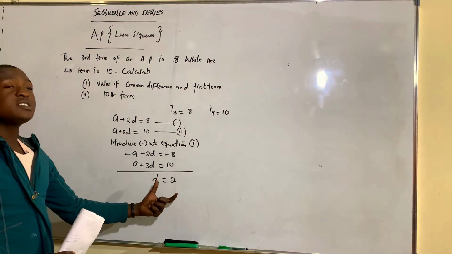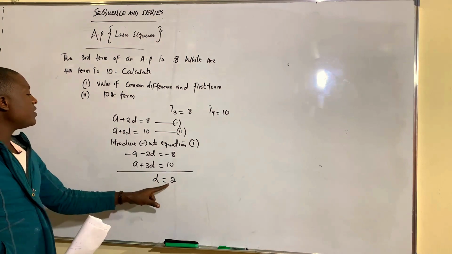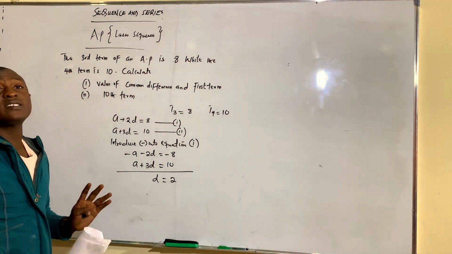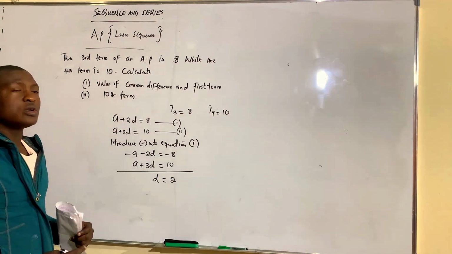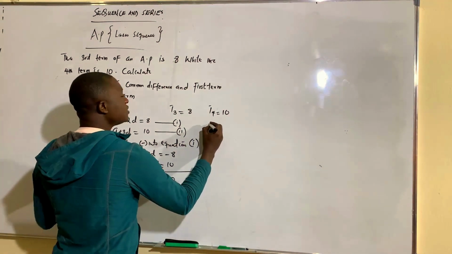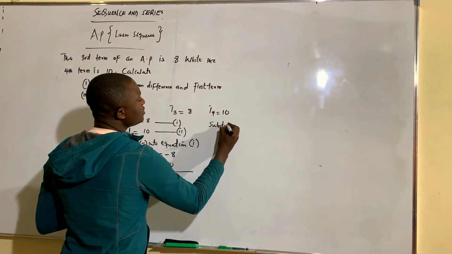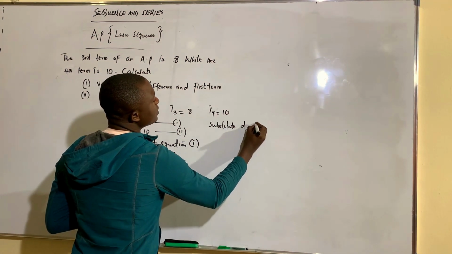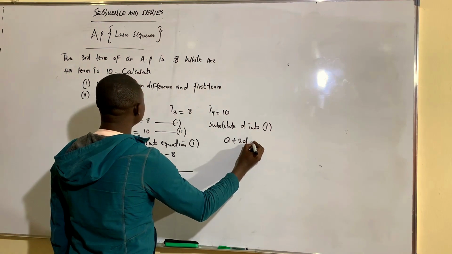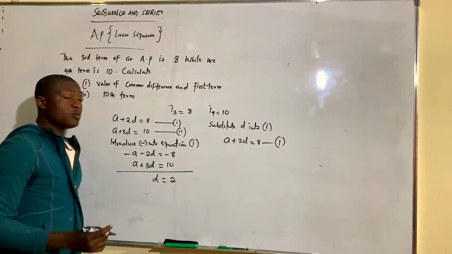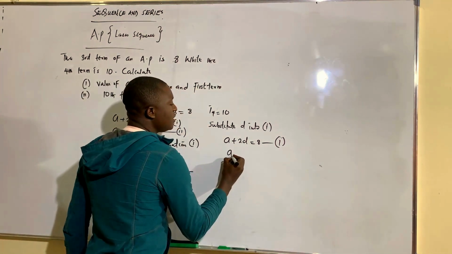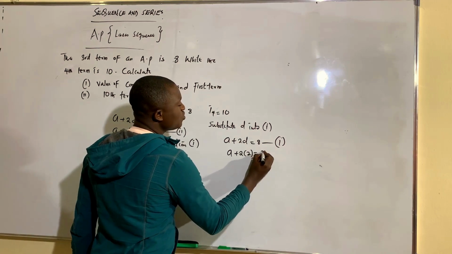So now we have gotten the common difference, it remains the first term. You can put this common difference into either equation 1 or equation 2. Either you use 1 or 2, you are going to arrive at the same result for the first term. I will use equation 1 so that you can see. I substitute D into equation 1. Equation 1 says that A plus 2D equal to 8, because I'm trying to find the value of A. Now, my D is 2, so let's substitute. That means we have A plus 2 bracket of 2 equal to 8.